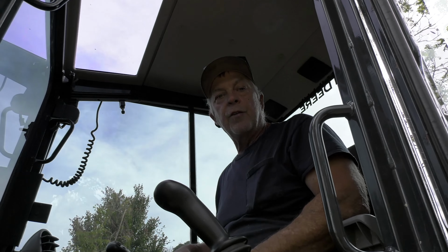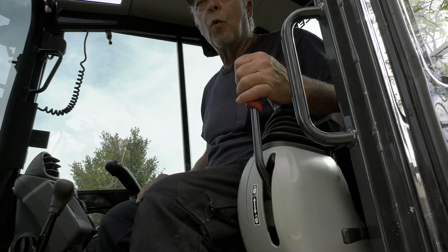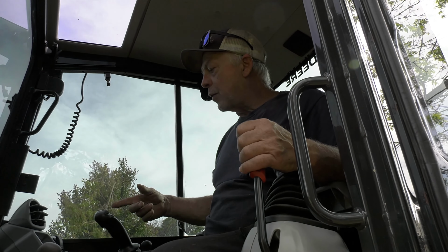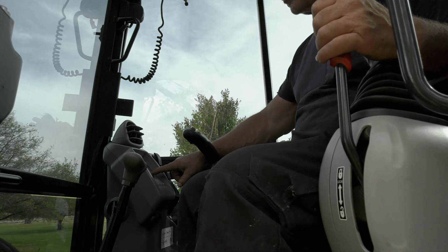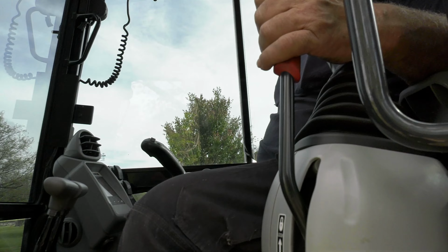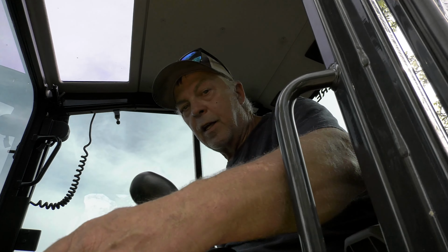Okay, my wife says this is my home away from home, which she calls my toy. I'm going to crank it up right quick and just show you how easy it is. Okay, I'm fixing to start it up. And you cannot start it unless this lever is up. It'll take all your controls away. And you have to turn the key on. And it has to go through it. It says system starting. And that's it. Just like that. She's ready to go.